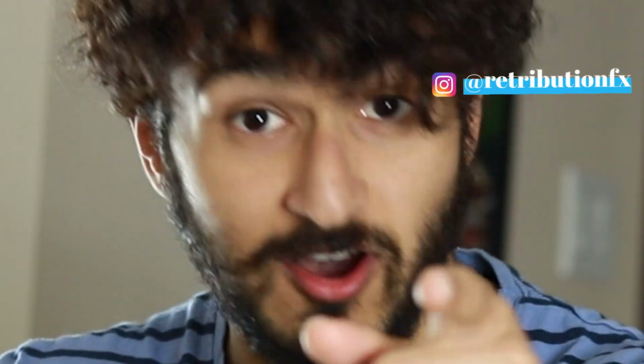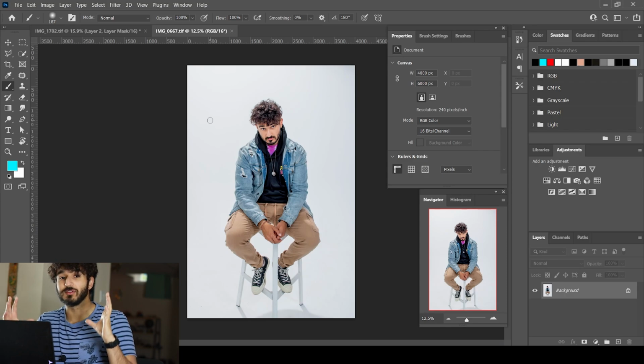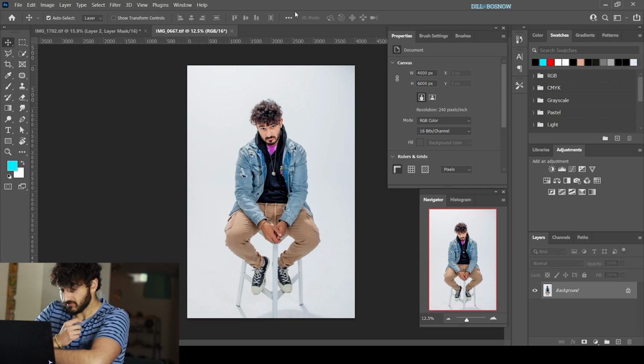Today we're going to be learning this really cool effect on how to make a certain part of your body, not the one that you're thinking of, be much bigger and also make it have like this cool cartoony balloony effect. So what we're going to do is we're going to take our photo and put it into Photoshop first.